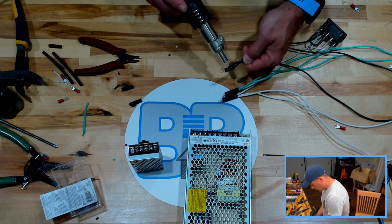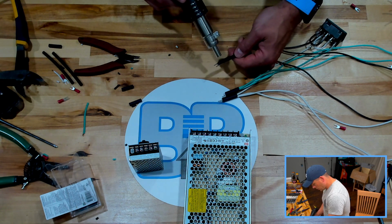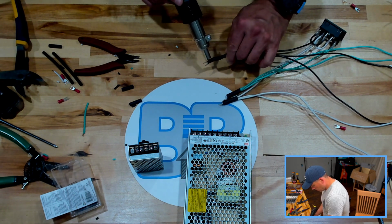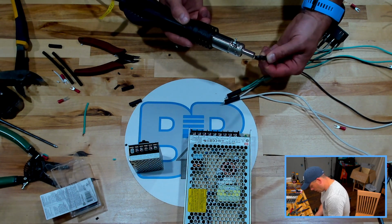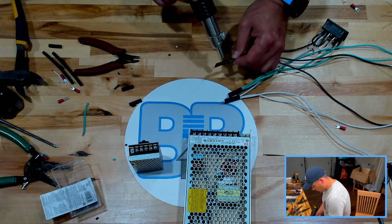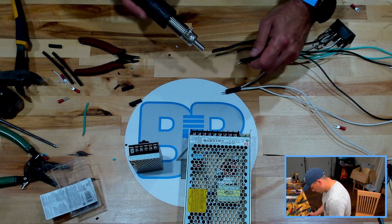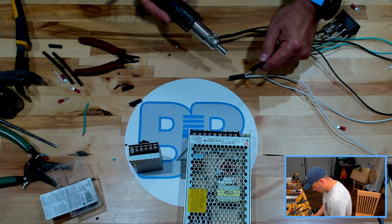I like using a heat gun. I don't like to overpower them. Heat shrink will actually overheat and then start to expand back out. Kind of defeats the purpose at that point.